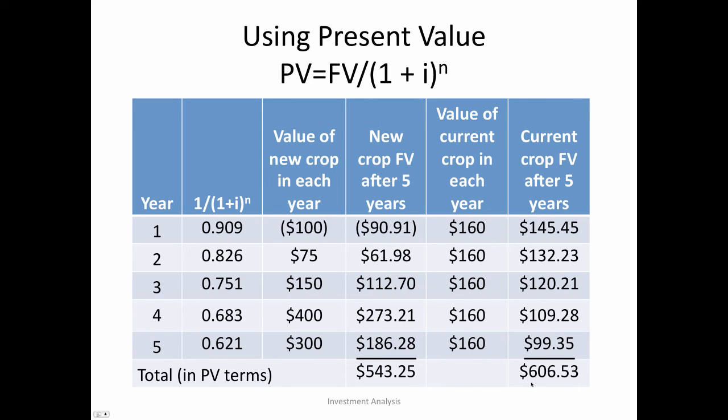So again, what's important here is that we're discounting things from the future back to present value terms, back to today's dollars. The other thing that's important is that we get a consistent answer. Remember that when we did the future value analysis, there was a higher total for keeping the current crop than there was for planting the new crop. Well, we see the same thing happen. And we should see the same answer regardless of whether we do it in terms of a future value analysis or a present value analysis.